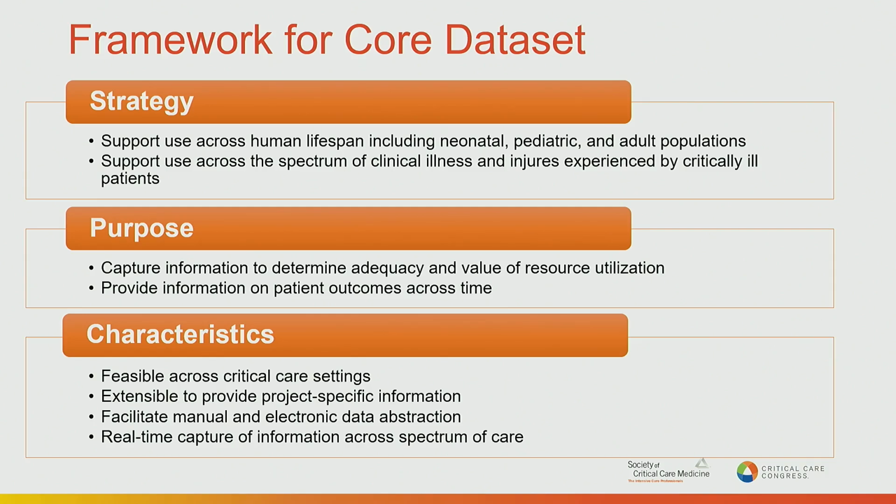We also considered characteristics. How feasible was it to actually use these CDEs in different types of critical care settings? Thinking about whether or not we could see project-specific outcomes using these CDEs, facilitating both manual and electronic, and that comes back to thinking about settings. You know, in lower resource settings where they may not have the electronic capability, could they still participate in using the CDEs to drive data? And then really real-time capture, thinking about that in the spectrum of care, and thinking, of course, the use of this in an electronic health system.